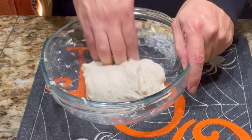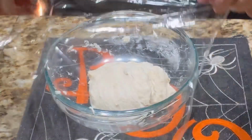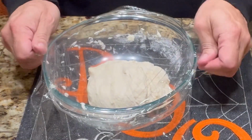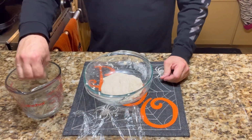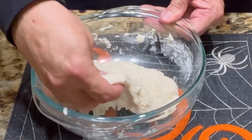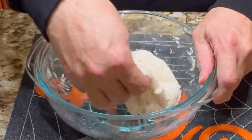Then you're going to cover the bowl again with the plastic wrap and set your timer for another 20 minutes, and we're going to come back and do it all over again. Now make sure your oven is preheated as high as it'll go. 550 is great. If you have a pizza stone, put it in your oven as well.